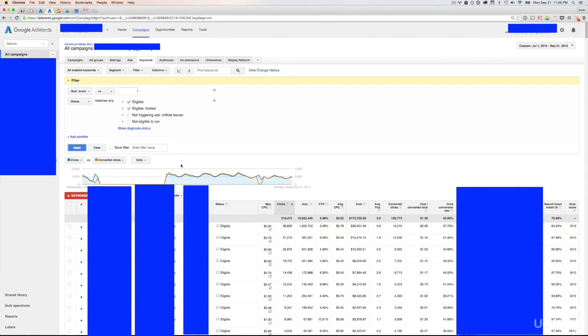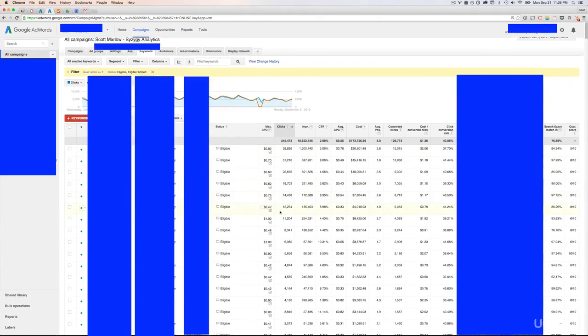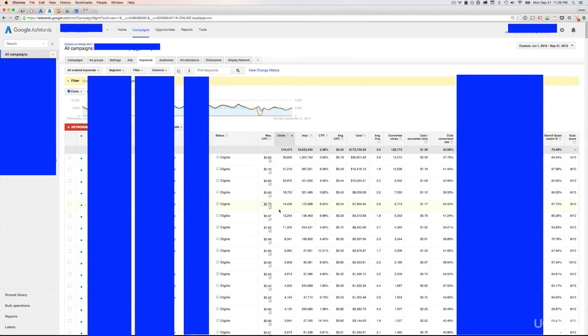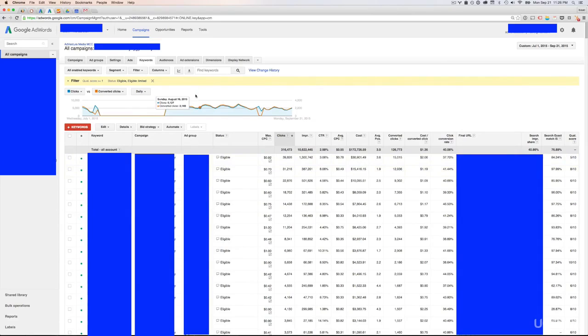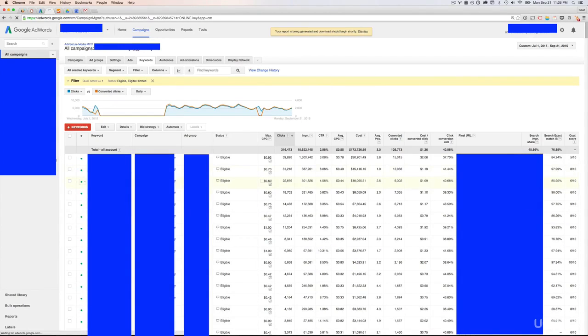And then to twirl this box up to give me some more space, I don't want to click clear. I want to click this little triangle, and then I'll be able to just minimize the filter and see all my data here. Now that we have all active keywords selected, and all the keywords that have a quality score, I could export this report by clicking the download icon to the left of the search box in the upper menu. So I'm going to click download report, and this is something we've also done before. I'm going to choose my format to be Excel, which is a CSV. I don't need to save the report. I'm just going to go ahead and simply click download.